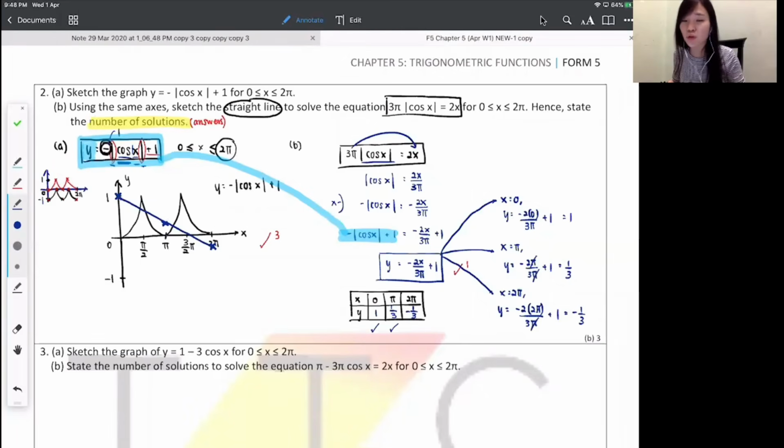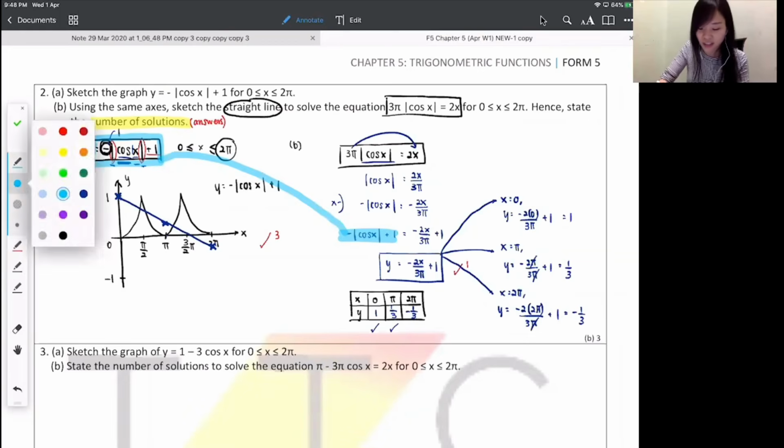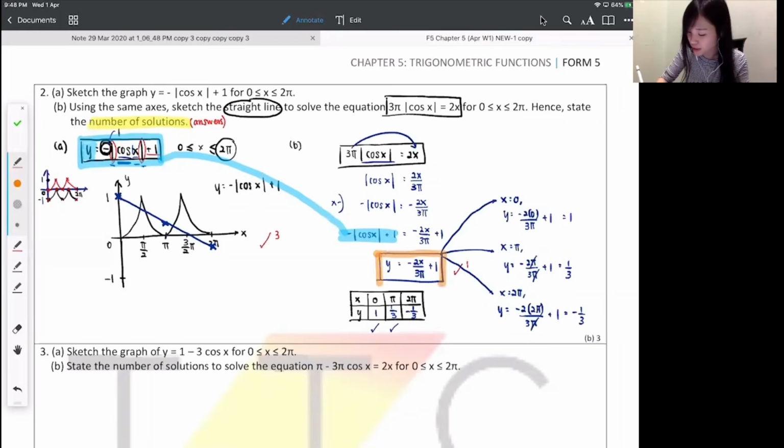Definitely you can do so, okay? So can you see I use a ruler, connect them? Ta-da! That is the straight line. I'm scared you guys cannot see, so I put color for you. This is the straight line equation. Isn't it already done drawing the straight line out? So once you're done drawing the straight line out, you get 1 mark. You get the equation, 1 mark. Draw the straight line out, 1 mark.